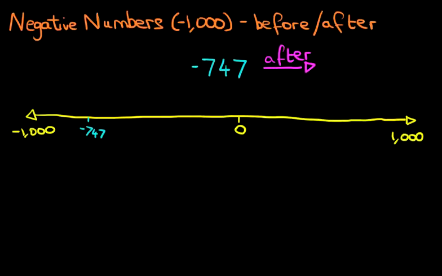Now, what number comes after this? Don't forget, all the numbers that come after go to the right. That's after. I'm just going to rub this out and do this in the same color as after. So what number comes after? We're going towards the right. So therefore, what number comes after? We're effectively going from here, taking one jump in the right direction. The number after is minus 746.